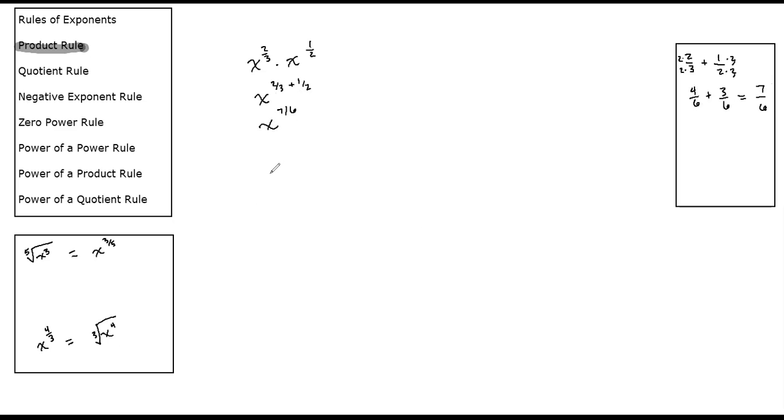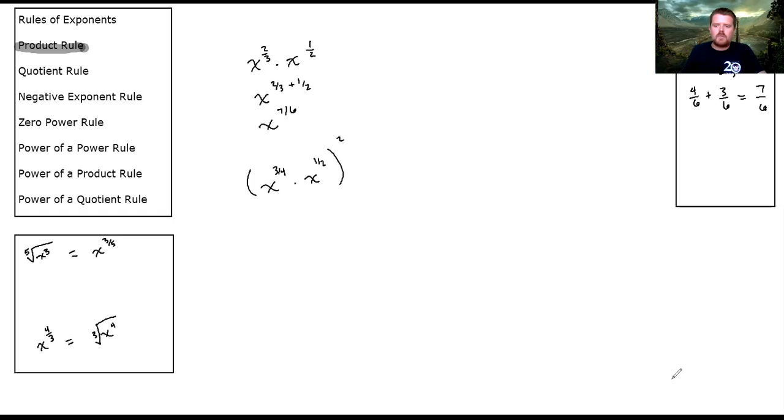This is going to be true for any of the rules. So if I have something like x to the 3/4 times x to the 1/2, and let's say I take that whole expression and raise it to the 2nd power. Again, my recommendation is that you simplify what's inside the parentheses, just like your order of operations. But if there's no addition or subtraction, you can get to the same answer regardless. Okay? So I'm going to take these two, and same thing. I'm adding 3/4 and 1/2, which again, you can do your scratch work here on the side. That ends up being 5/4, and I have that expression squared.